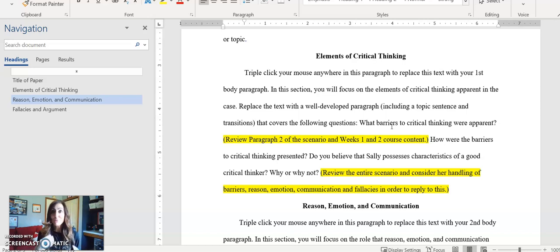So you are familiar with these if you did your reading, etc. Go back, look at those specific barriers, and figure out which ones are exhibited in the critical thinking scenario. So talk about that, and then talk about whether Sally possesses the characteristics of a good critical thinker. Why or why not? You're going to look at the roles of those things in the scenario.